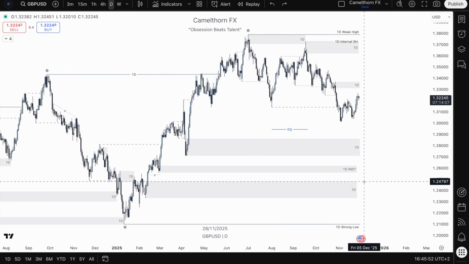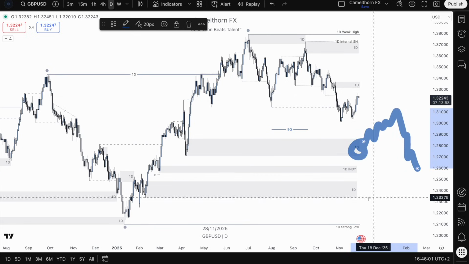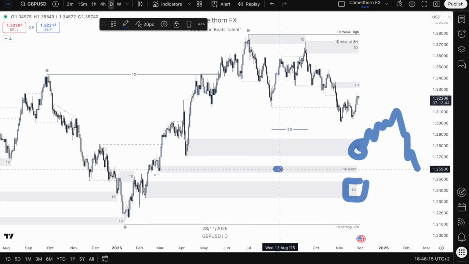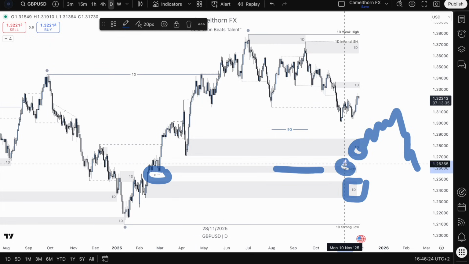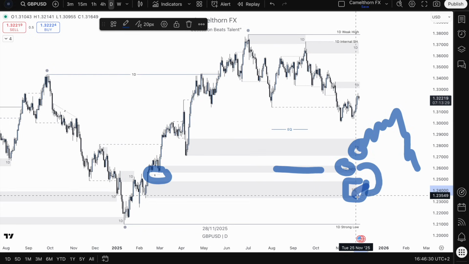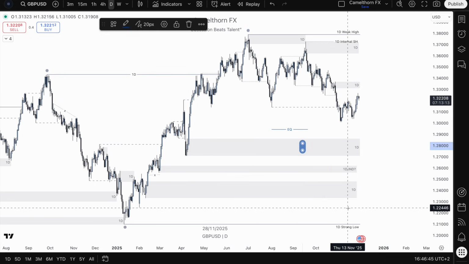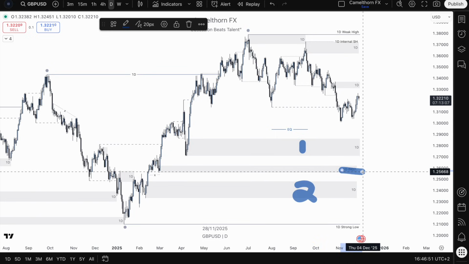The next main area of interest where we could potentially see the continuation phase originate from, should this area only give us an initial bullish reaction before bearishness resumes, is going to be this daily demand here. The reason I am not looking for continuations from this POI is because it sits at this relative equal low liquidity pool. And that means that this daily demand here could potentially be used as a form of inducement for this daily demand here. So in terms of potential areas where we could see that continuation phase, this daily demand here would be the first, this daily demand here would be the second, with this daily demand here acting as potential inducement.